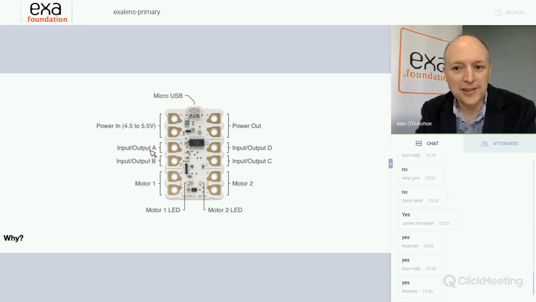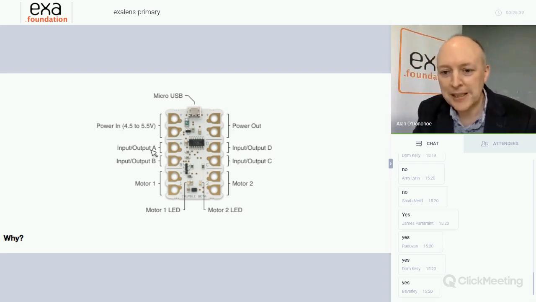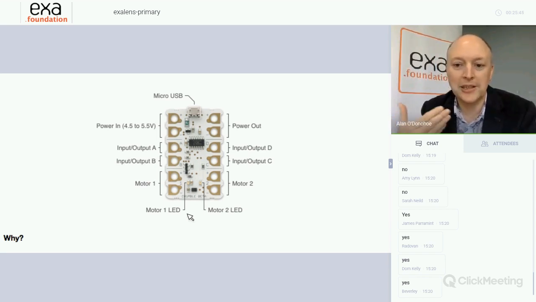So in some ways, yes, it does perform and do what a computer would do, but it's all the things that you can connect with that really make the Crumble so exciting. So I've seen people use them for all sorts of different inventions, but particularly because they're great with robots, you can connect motors to them and control those motors, and you can make the motors go in different directions.